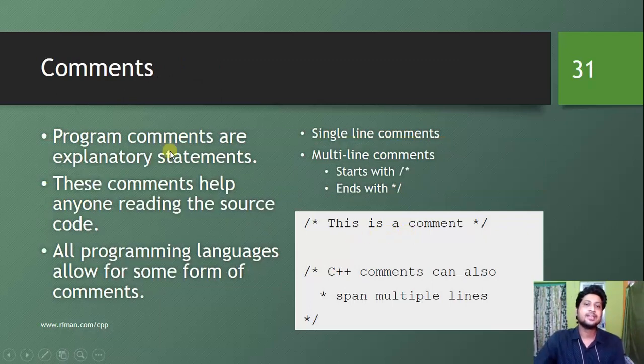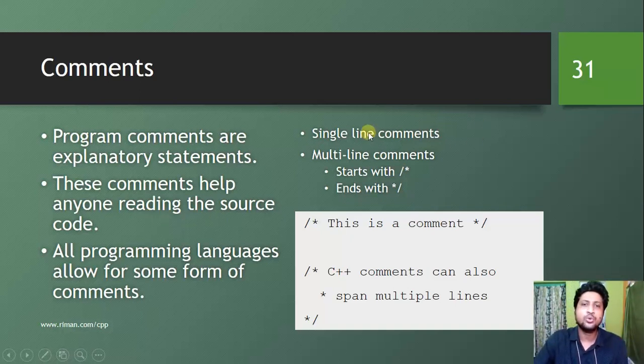So comment lines. As we already know, single line comments start with a double slash. Comments are ignored by the compiler and are used by programmers to write documentation within the program.